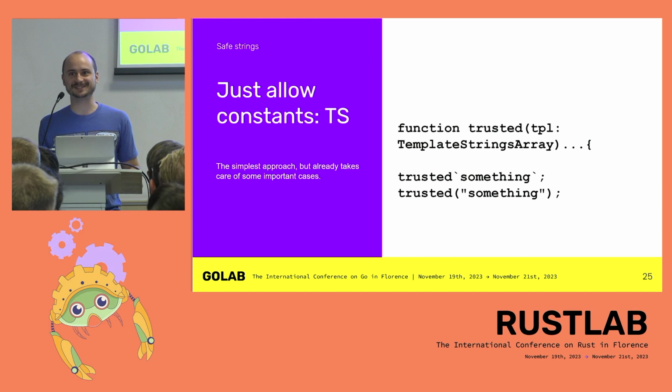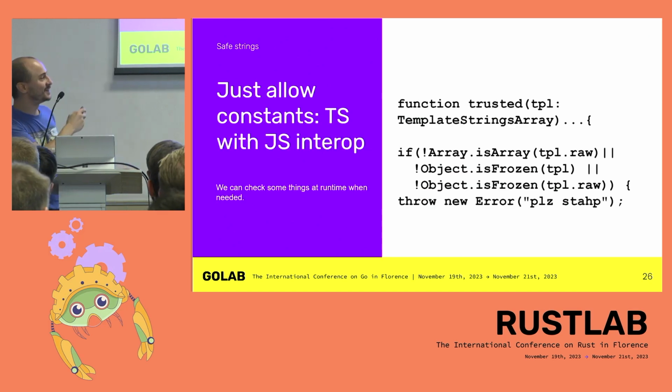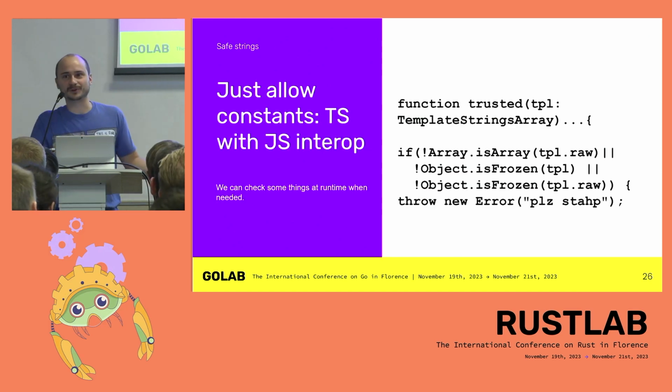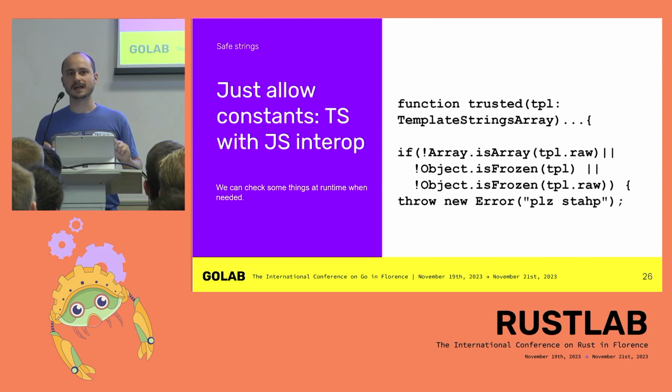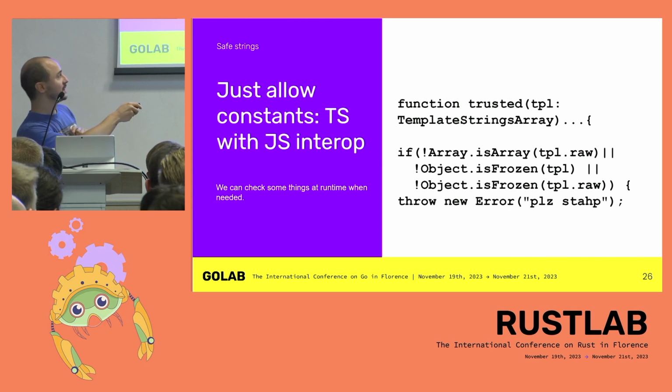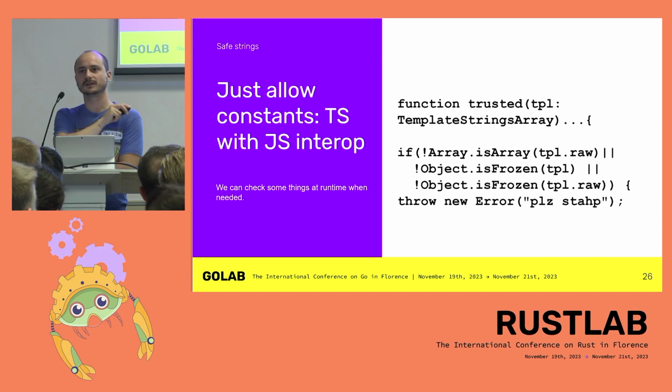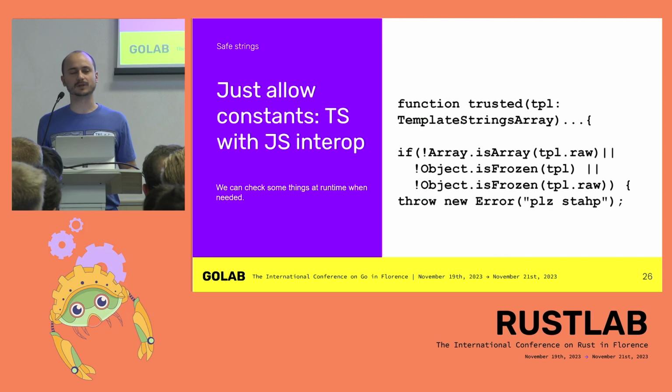But what if JavaScript is involved? Let's have some fun. So types are not trustworthy anymore, but there are some ways to make sure that unless the programmer really, really tried to screw with you, this was called correctly. Because calling a function with a backtick signature adds some attributes to that string. So these checks are to make sure that the function was called as TypeScript would intend. The please stop is because there are other checks, but I couldn't be bothered.